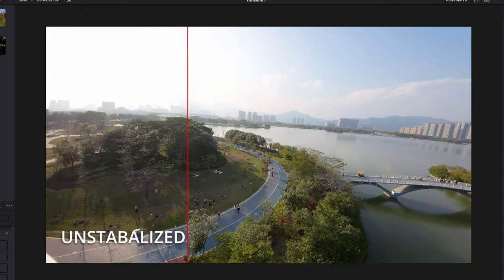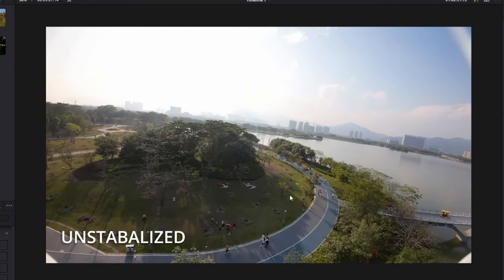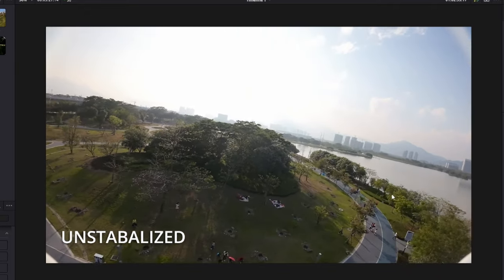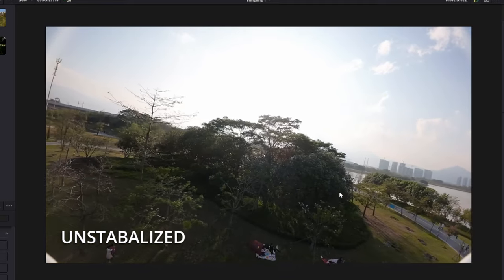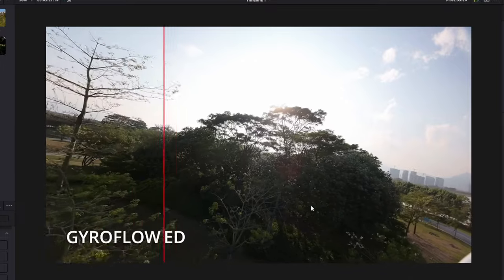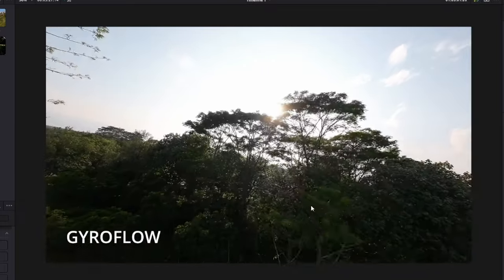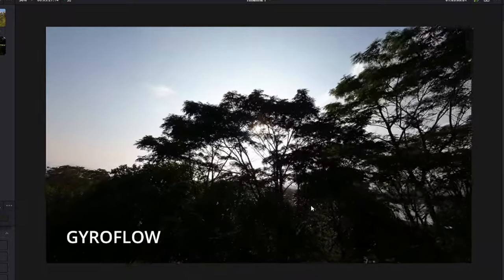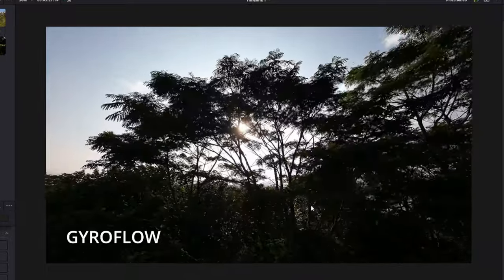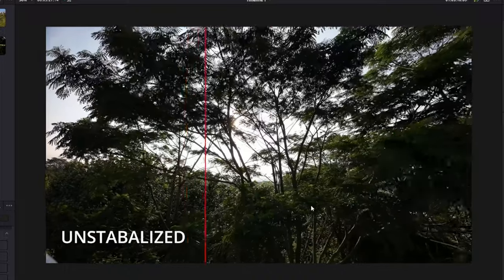Now this is pretty high up, and as you could see right here, there's a lot of wind coming in. I'm kind of having to fight the wind just a little bit to find my hole. I'm turning to the side and I'm still flying forward. You can see some wobbles there. It's just trying to fight, but look at that. Gyroflow just absolutely crushes it. And just a beautiful, beautiful flight forward.